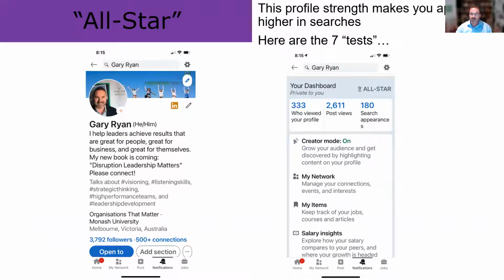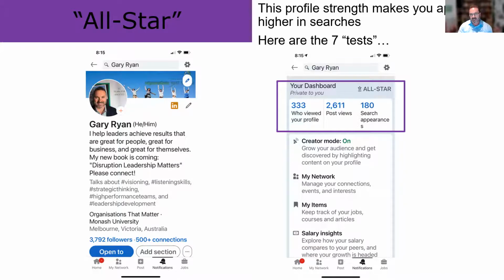So as I've said, the all-star status helps you achieve higher rankings, and I'm going to show you a lot of material from my own profile here tonight so you can see how this works. On the app version on your phone, and also on the desktop or laptop version, you've got a dashboard there, and it gives me lots of information. I am a member of LinkedIn Premium.